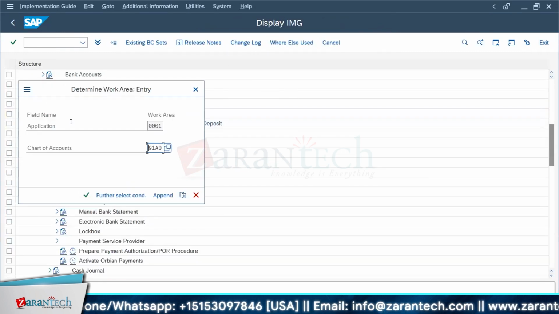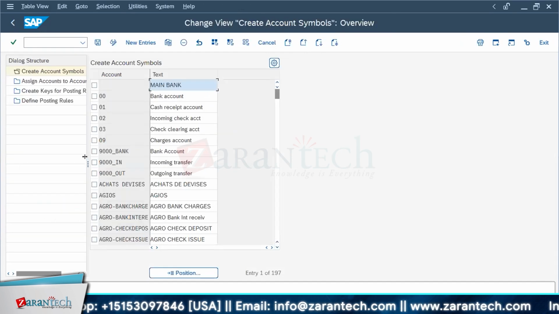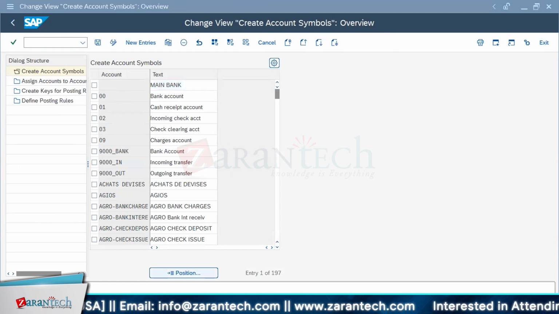Second step, you create your account symbols as you have done in the previous. I've created one account symbol which I've named Z check deposit.